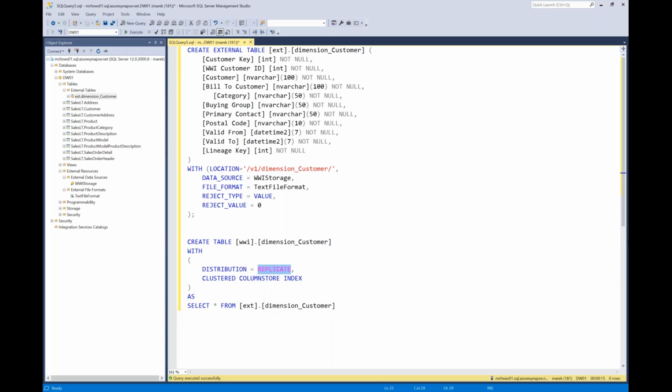And in this case, replicate isn't exactly the best idea. The distribution which should be used here is round robin for the loading. That would be way better for the configuration. But in this case, that's a little bit more complex, and we would need to uncover quite a lot more information. It's actually even the default. So I'll just change this replicate to round robin. That would be way better.